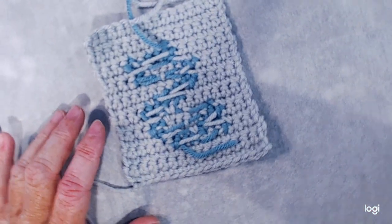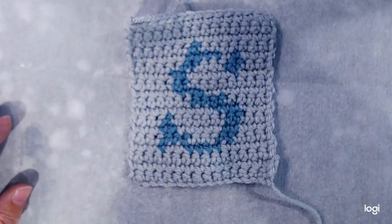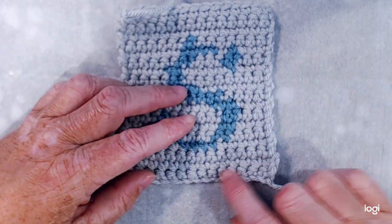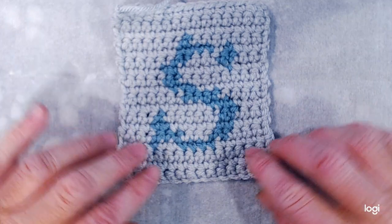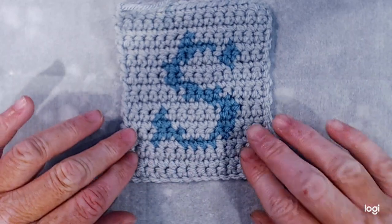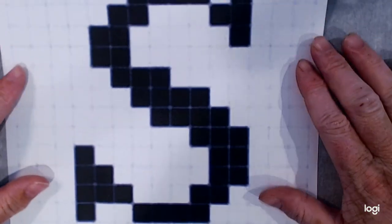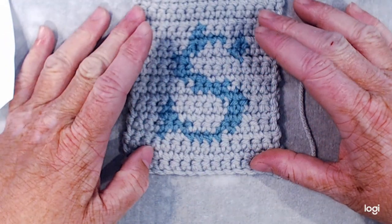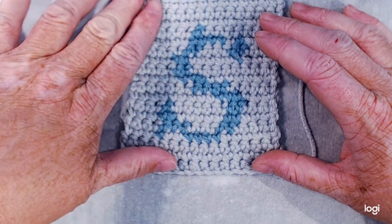And I just got a simple graphic of the letter S. And what I did was I cast it on, I chained 16, and then I did 3 rows of single crochet that had 15 across. And then my pattern is the first 3 are always my background color, and then I work the chart for the S. So you'll see this is just the simple chart that I had, and it's a 15 stitch chart. So I'm going to go ahead and show you how we're going to first change the yarn and then how we are going to carry the yarn.